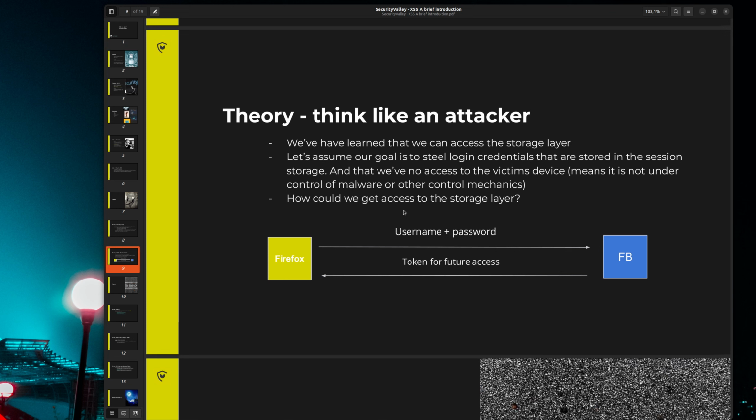For example, if you log in with username and password to a Facebook application or a backend application, the backend may answer with a token, for example a signed JWT token, which is stored either in your session storage or in a secure cookie. Then you use that as an artifact for authentication.